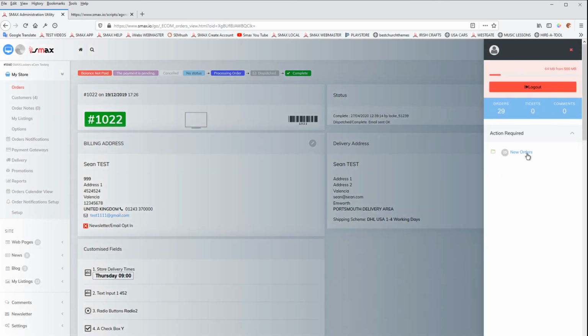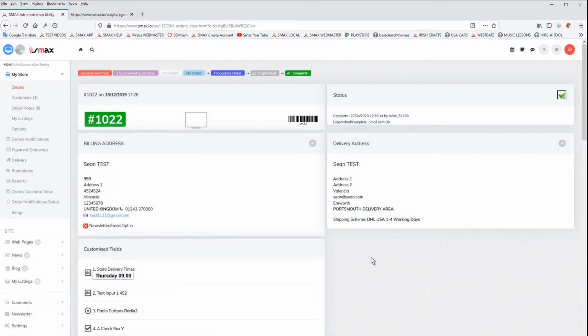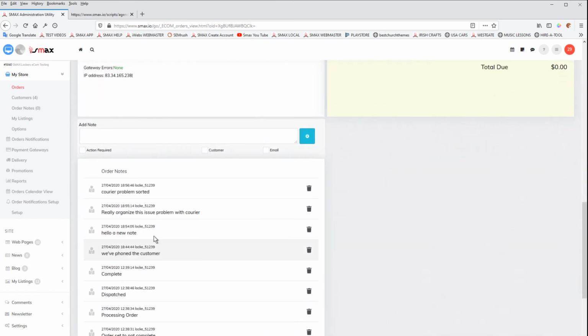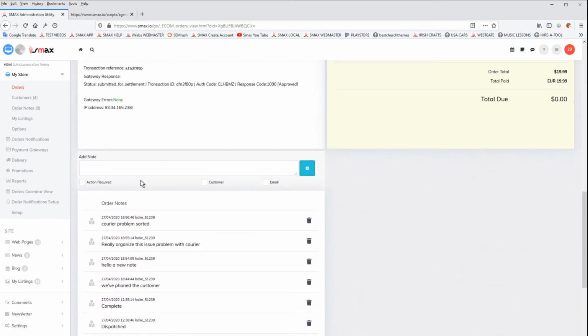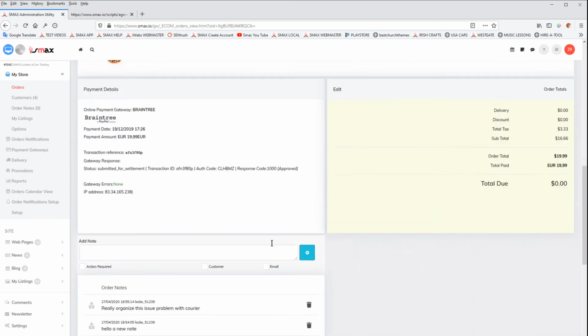So we don't have that notification in here that we have to do something, and everything is okay. We could even delete the note, really organize this problem with a courier, if you wanted to. So we can delete anything that's cancelled. Courier problem sorted. Well, let's just delete that. There you go.